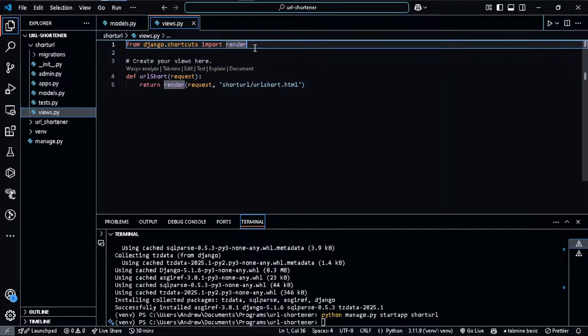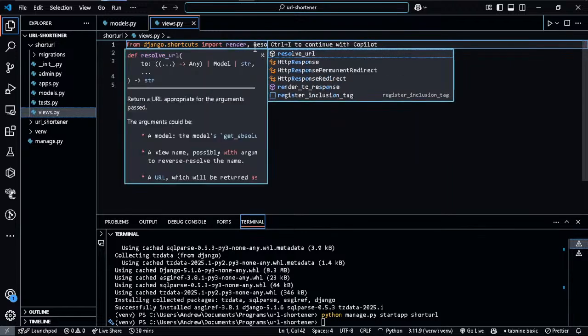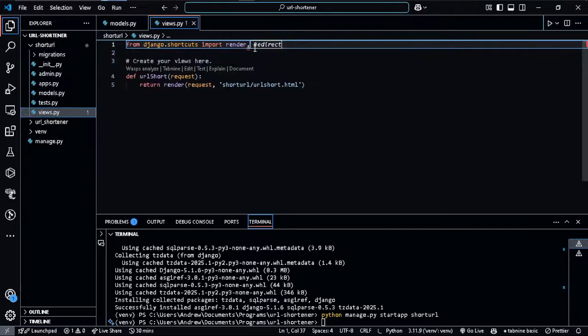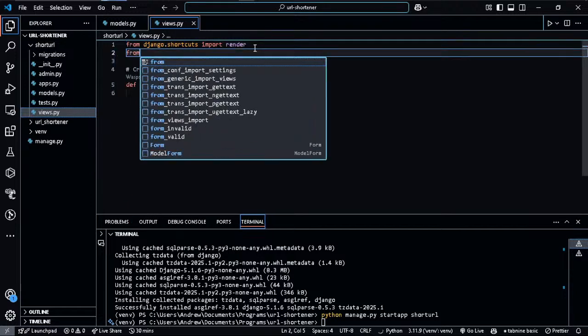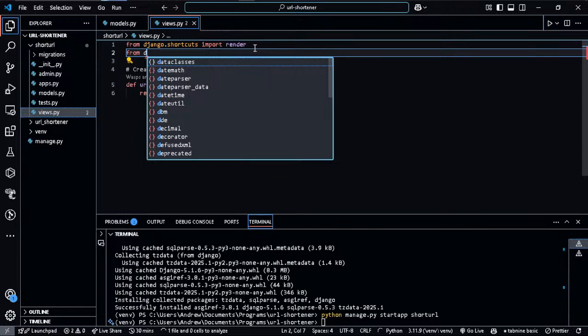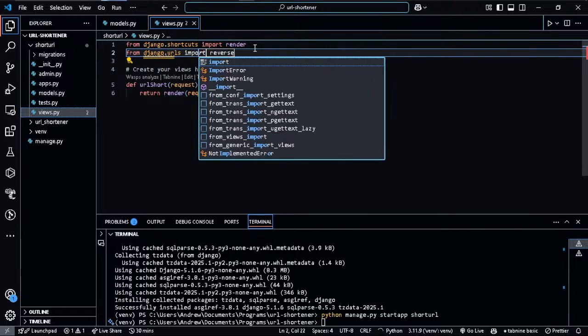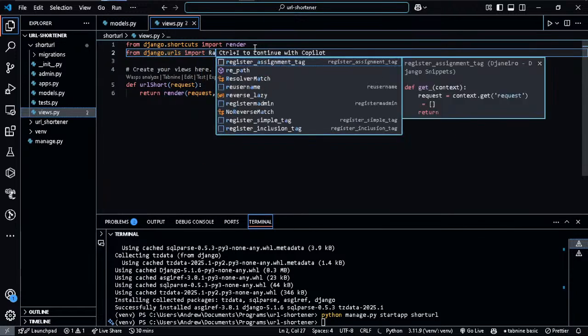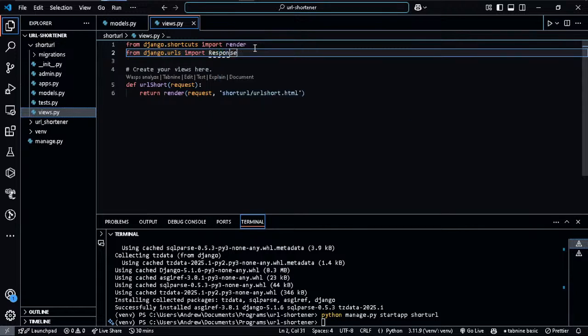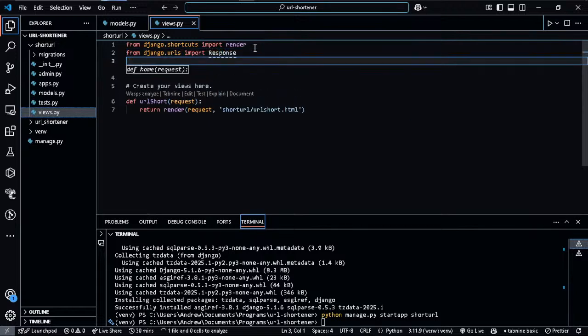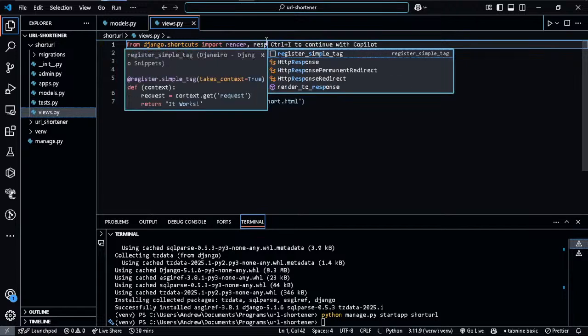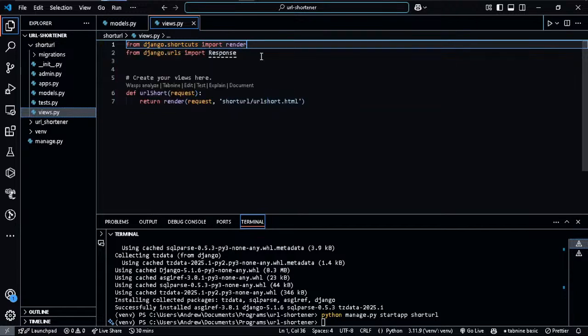So I'm just going to import from django.urls import response. Okay, I'll just go ahead and comment this for now.